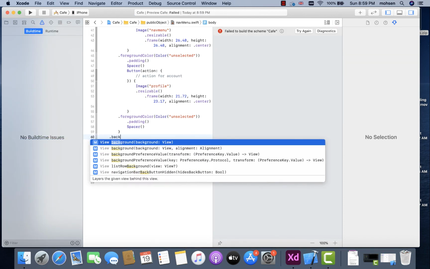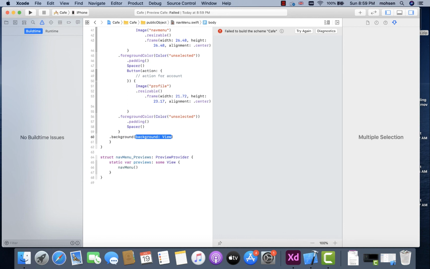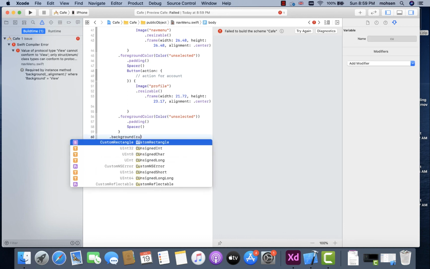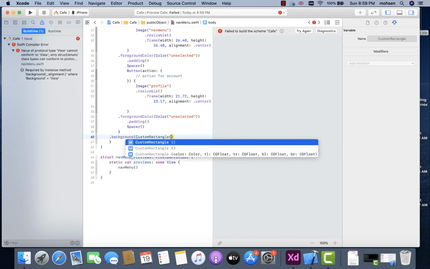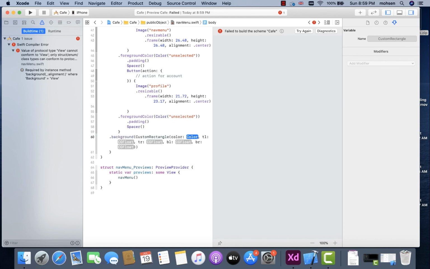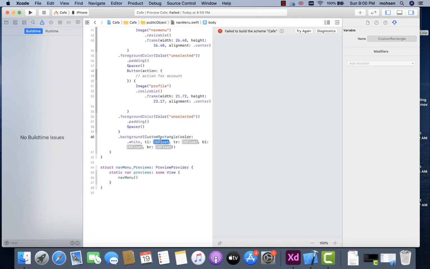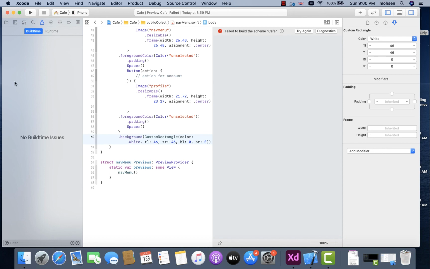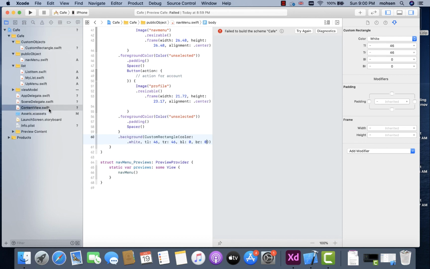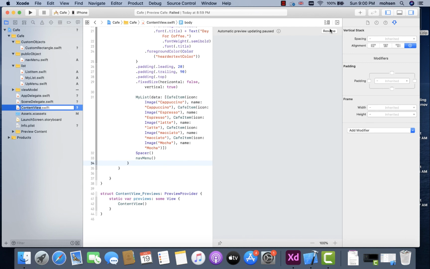And now we need to set the background with custom rectangle that we created before. And now we should set a white background with 46 radius for each top corner. Let's go back to the content view to check the result.